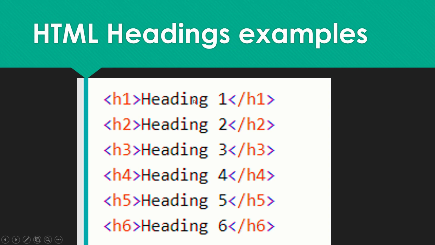So this is the most important. And if this H2 tag is nested in the H1 tag, it means that the H1 tag is the main heading, and then the H2 tag is a subheading, if they're in the same division or in the same section. So one will become the subheading, or subtitle, of the other. From H1 up to H6, H1 is the most important or the biggest, and H6 is the least important. With that said, let's go into practicals and look at what is meant by HTML headings.